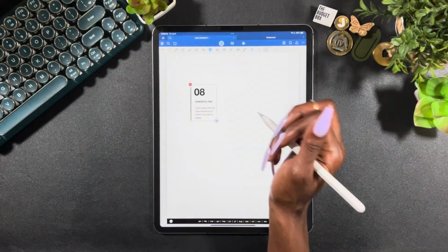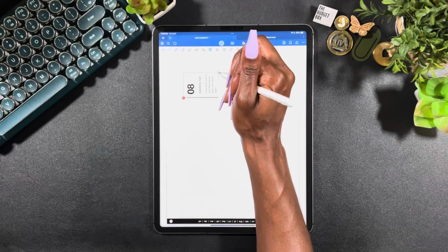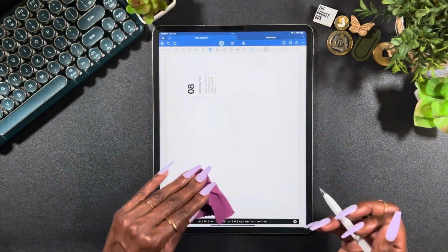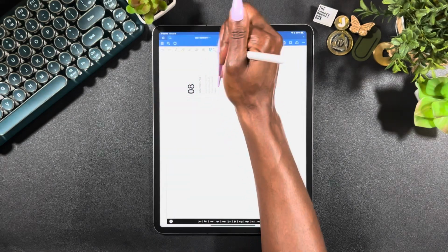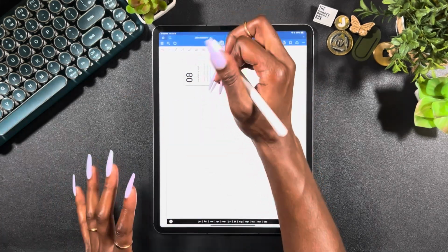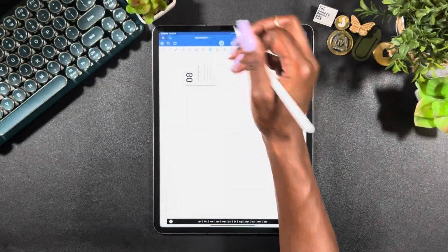I want to play off of the design I did yesterday and see if we can make it a tad bit different, which is why I'm copying and pasting. All you saw me do is duplicate this page so we have another blank spread, and then I copy and pasted it. The lines were straight up and down in yesterday's video, so I think what we'll do is have them horizontal in this spread.